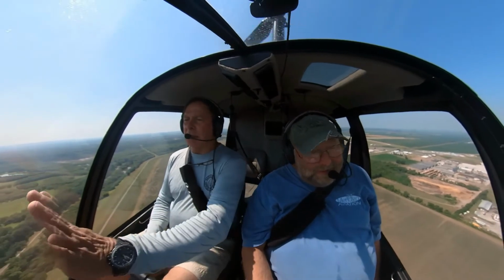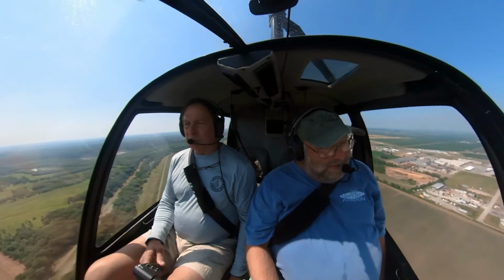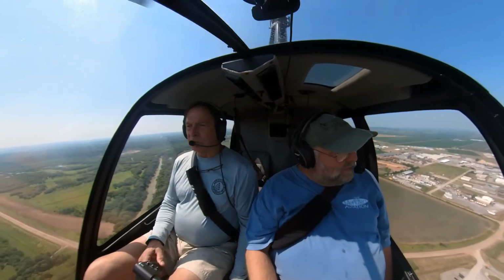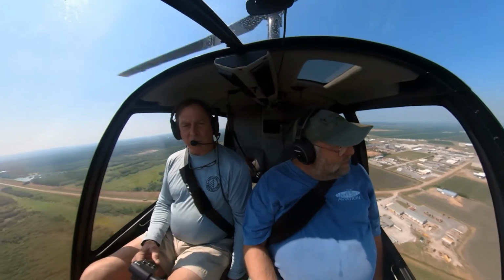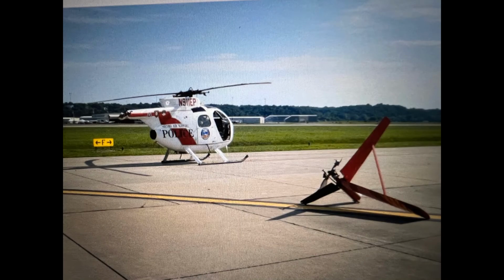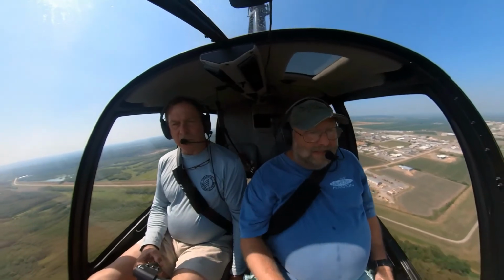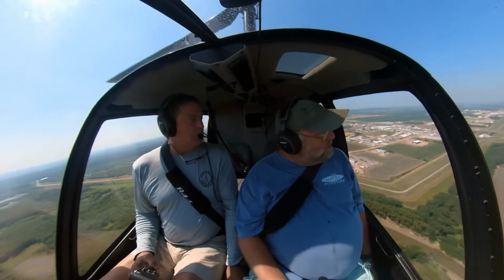I mean, I felt like we were standing on the tail. Yeah, and that's necessary if it's muddy or it's not amenable to a slide at all. But usually it's not really. If you're going down on a highway parking lot, something smooth, you don't need to rack it up. Well, you run the risk of chopping the tail boom off, and a lot of these guys end up doing that. It's a little embarrassing to chop off your tail boom.